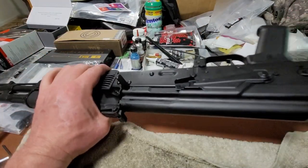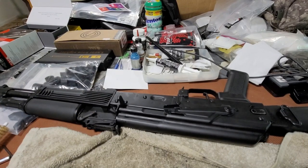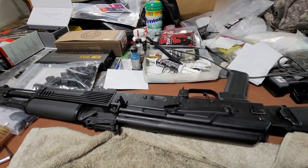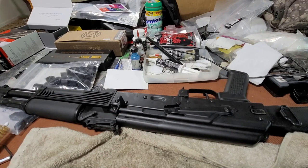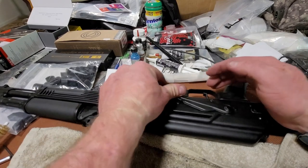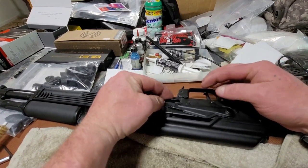So I am not gonna take this out and shoot it. Not that I don't think it will function or anything. I just think it'd be irresponsible for me to shoot it in technically a non-functioning state, where I can't have a safety. So I'm probably just gonna take the trigger out for safety also, and either put the other one back in, or actually I'm gonna get a hold of CMC and find out if I need a new safety lever that's a little bit longer on the pad that actually blocks the trigger there.